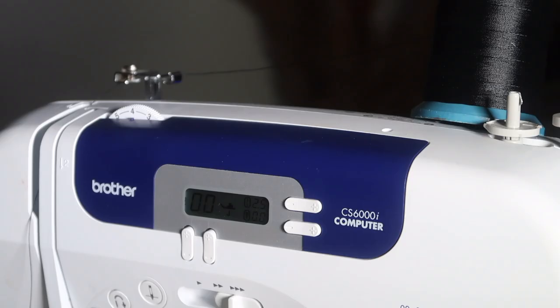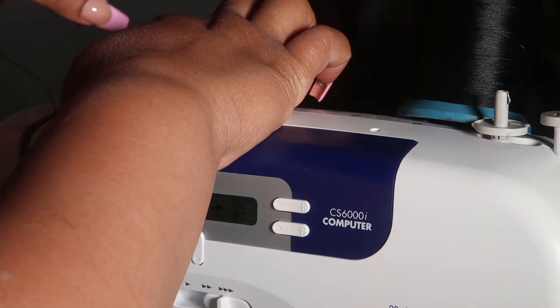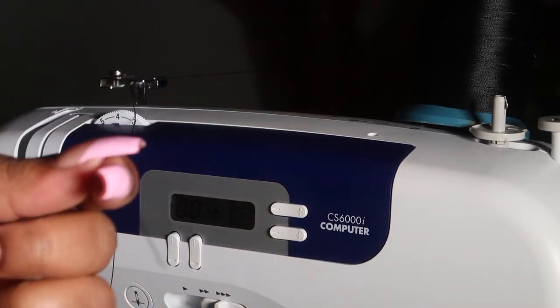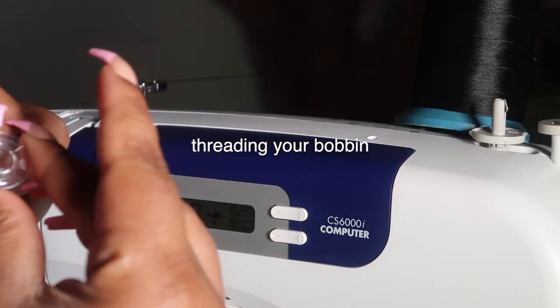Might change my mind. So I'm starting with threading my bobbin. So you're just gonna wrap this around the one and the two. There are clear instructions depending on your machine. It's really not that difficult, but if you guys need a more detailed video, please just let me know.